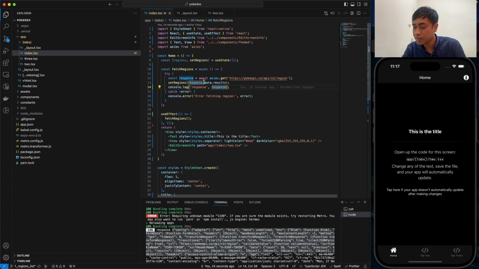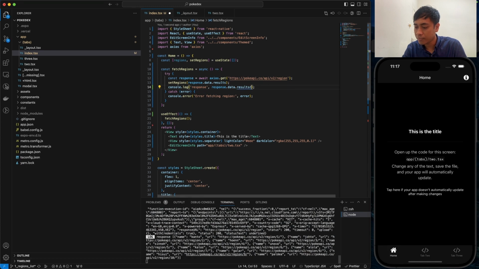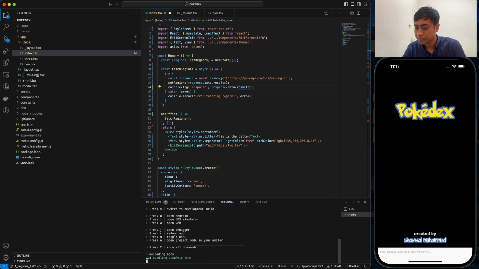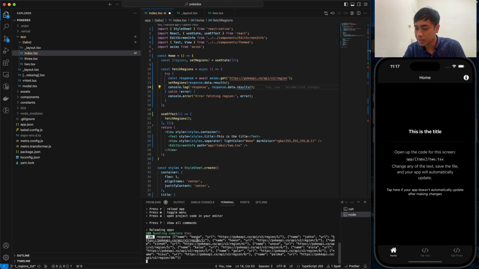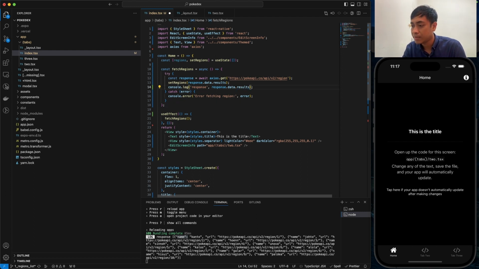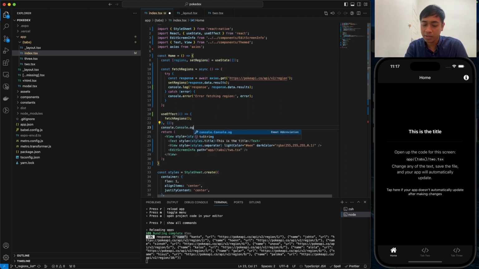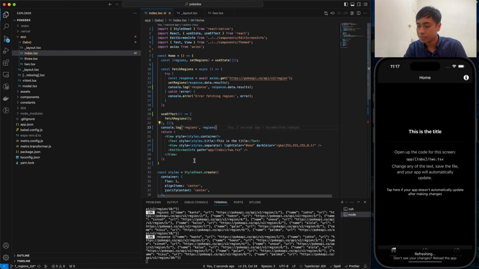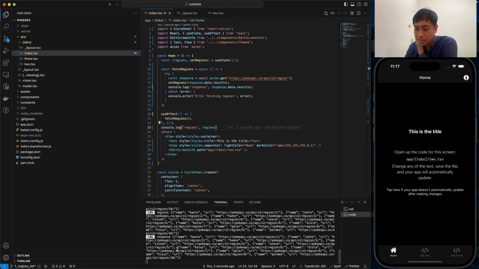So we're gonna check the result, data.result. And then when you refresh, you can see here we got the Kanto until Paldea. This is the regions list, this is an array of objects that you can use. So now we already have the data and we already set it up in regions. To check it out, you can check this console log here, regions. So we got the same response and then we put it in the regions here. We can delete this, we don't need this anymore.